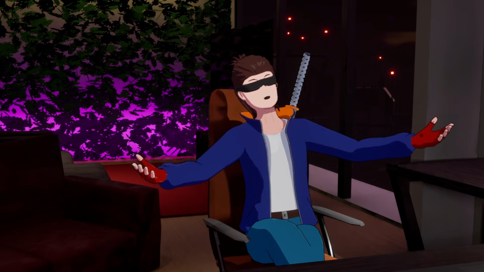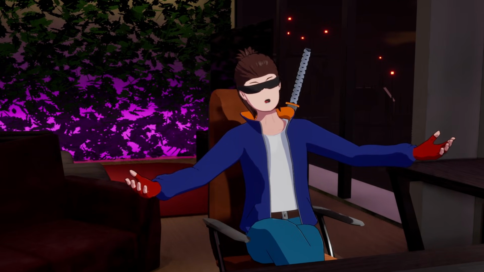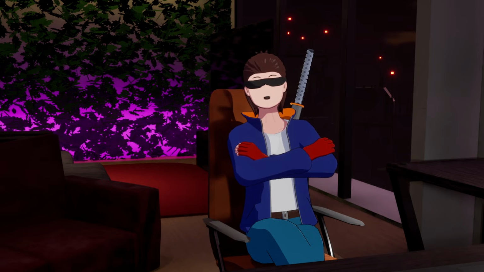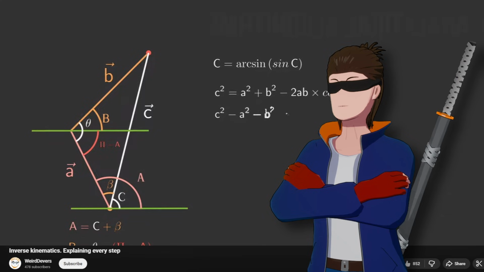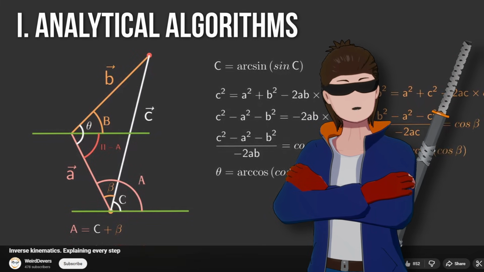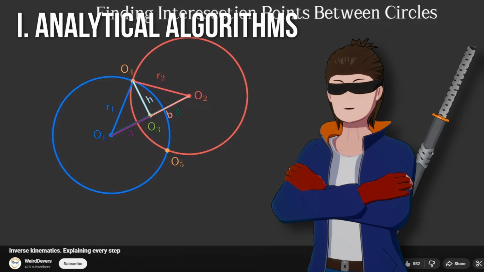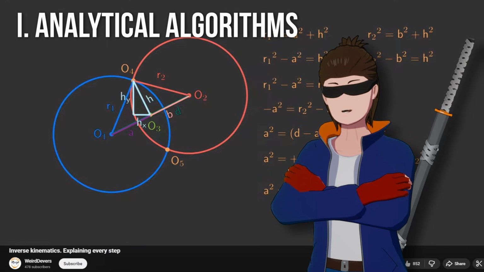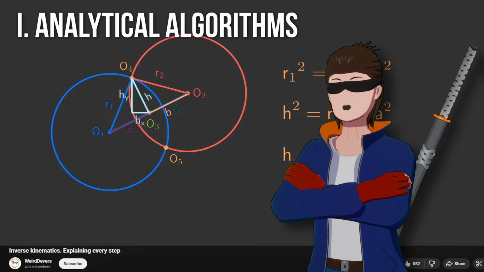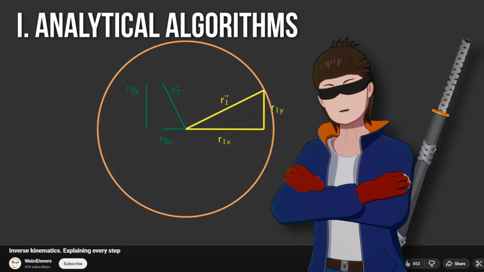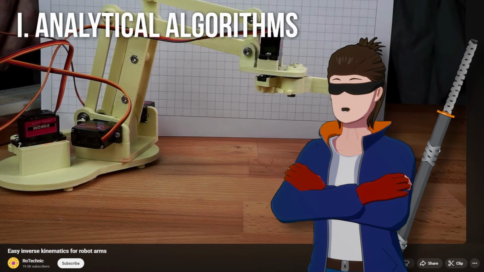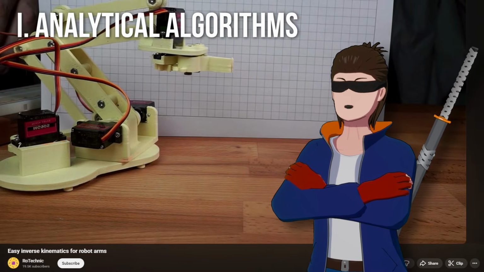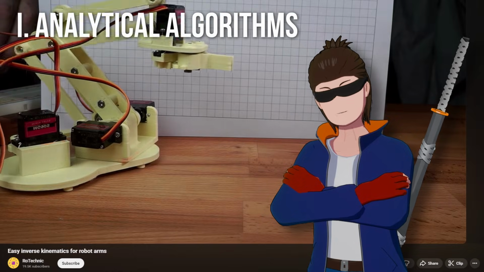Well, there is a whole spectrum of algorithms, which can be divided into three general categories. Analytical algorithms are approaches based entirely on pure mathematics. Before using them, you have to determine concrete formulas for the given limb, so later the program can just put numbers in there. This is computationally fast, but can be a real hassle to set up.